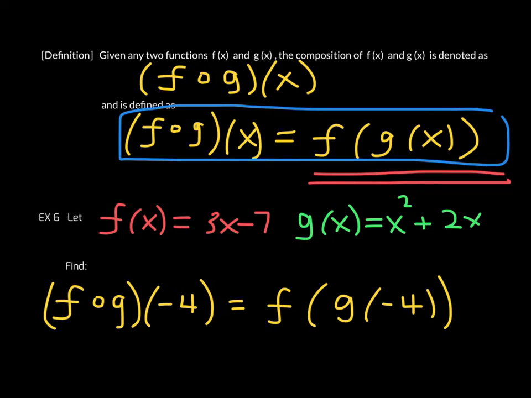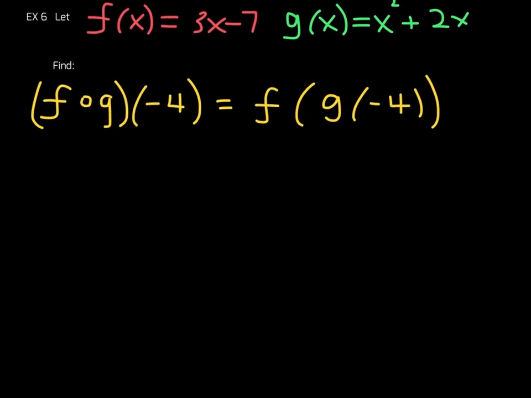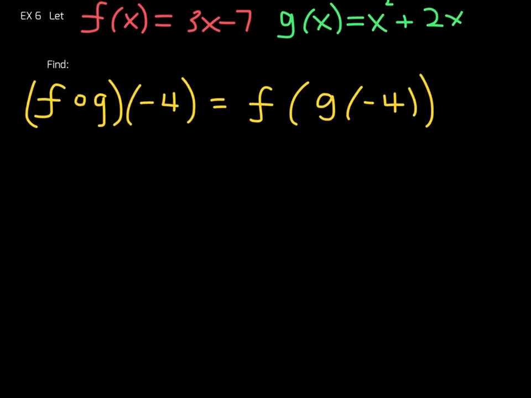All right, I'm going to move this screen up a little bit so that I have room to figure this out. Okay, that should be good. All right, here we go. So I want to explain this a little bit before I actually do it. They're asking you to actually plug -4 into g first. And then whatever you get as a result, plug that result into f. I'll say that one more time. Plug -4 into g first, and then whatever you get as a result, plug that into function f. All right, here we go.